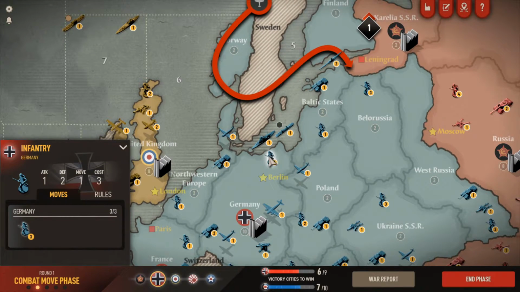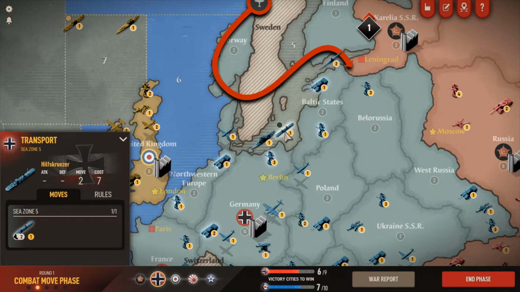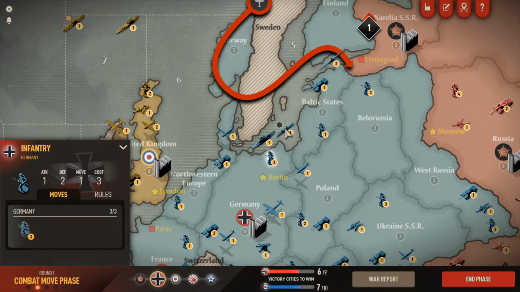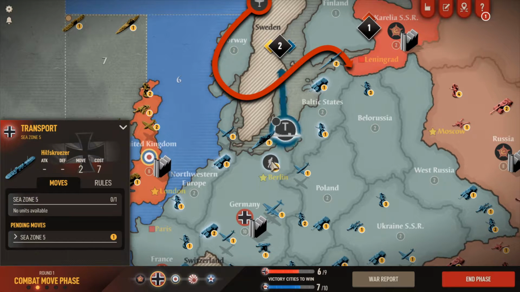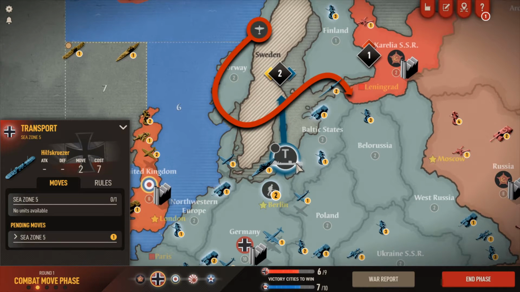You're not managing the troop, you're managing the transport. So instead of thinking, I want to take this unit and load it onto the transport, you have to think about it as the transport picking up something. So you do everything with the transport selected. It's just that tiny little perspective shift that helps you wrap your head around how a transport works.